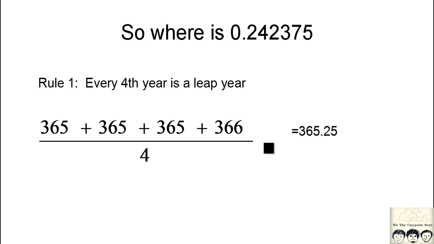If you consider this part, 365.25 is actually greater than 365.24. Just for the time being, ignore this 2375; we'll return to this later. You're looking at around 0.01 extra days per year. If you consider this for 100 years, that means we are considering one day extra every 100 years, so we are mismatching it.